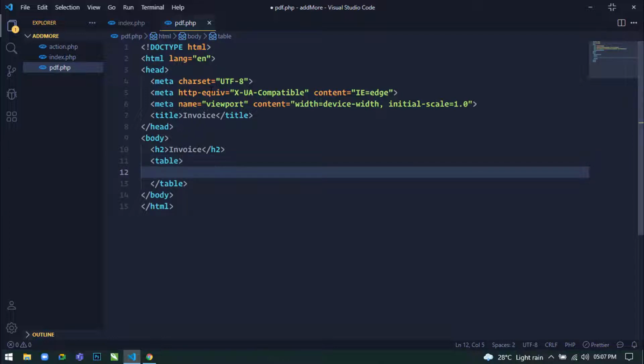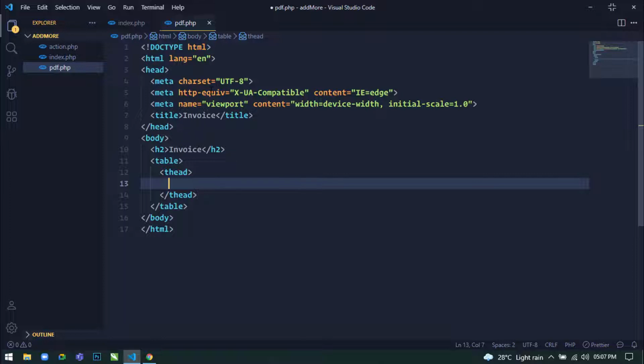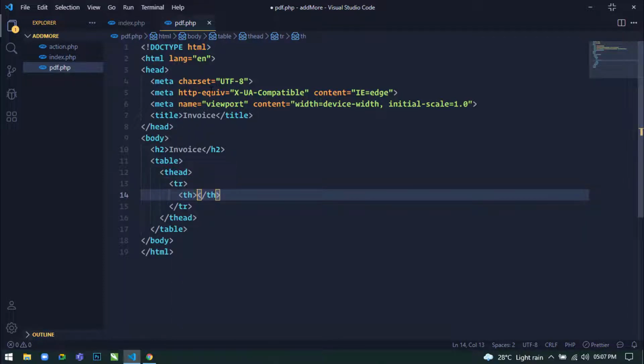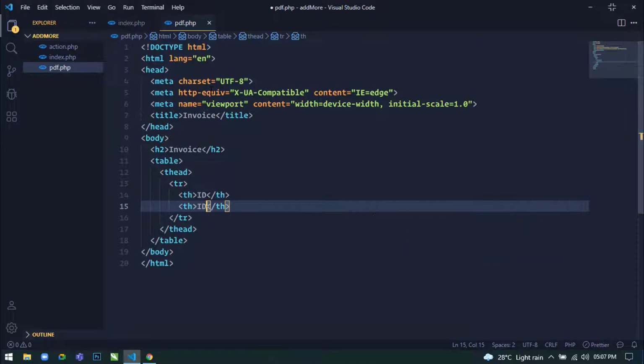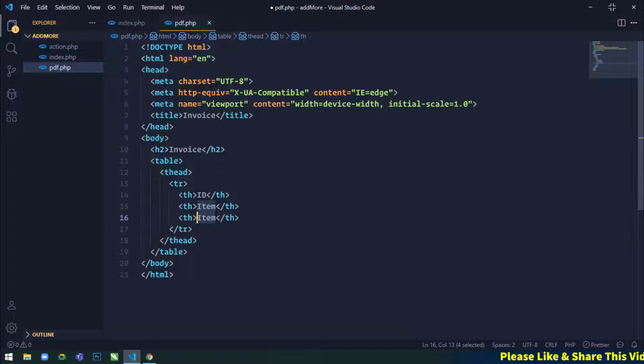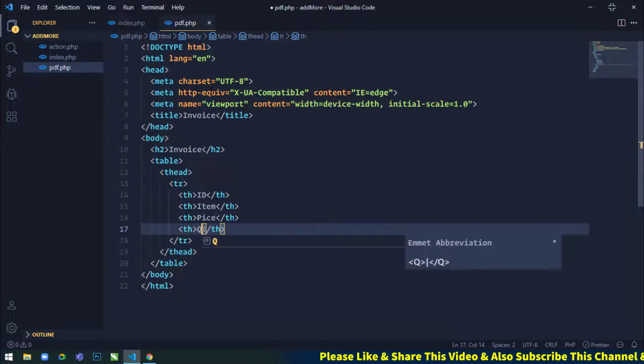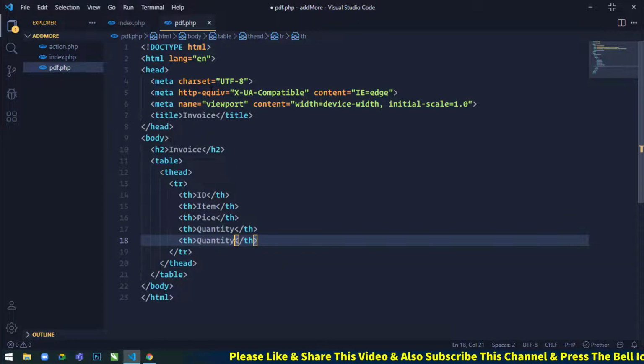Inside this table I will create table head, and inside this table head I will create a tr, then th, and inside this th I will first display the id, and then item, then item price, then quantity, and then total.